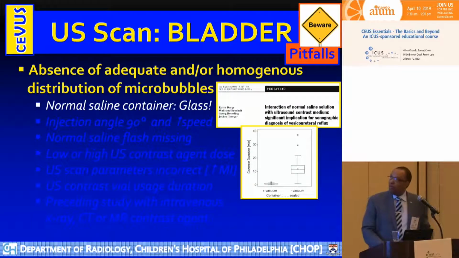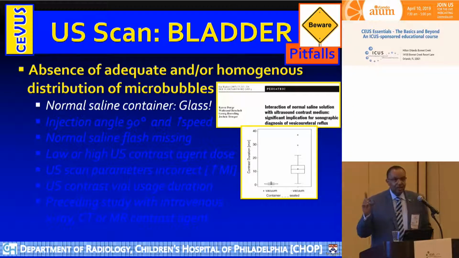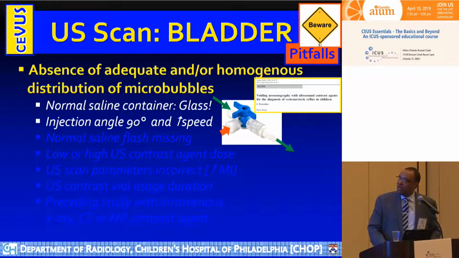A few things to remember: with the normal saline we use to fill the bladder, it's best not to use normal saline from glass containers. Glass containers are usually sealed under vacuum, so they are desaturated. And if you have microbubbles mixed in the desaturated one, all the gas will diffuse, so avoid that. Luckily, there are not many options to have large volumes of normal saline in glass containers in the US, but in other countries, that's a possibility. So please make sure to use only normal saline from plastic containers.